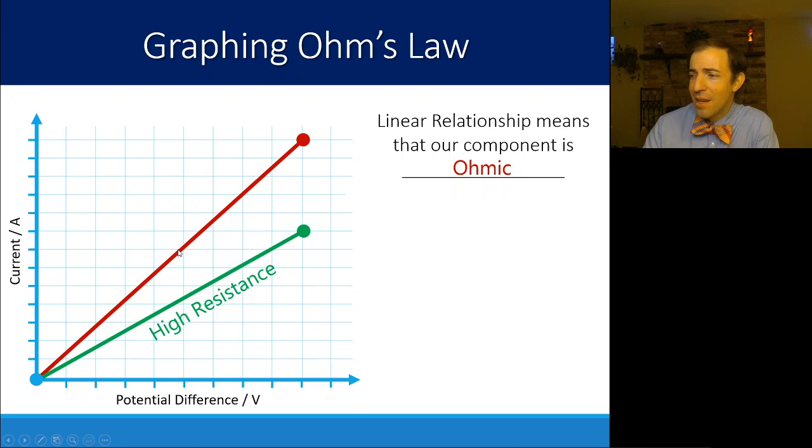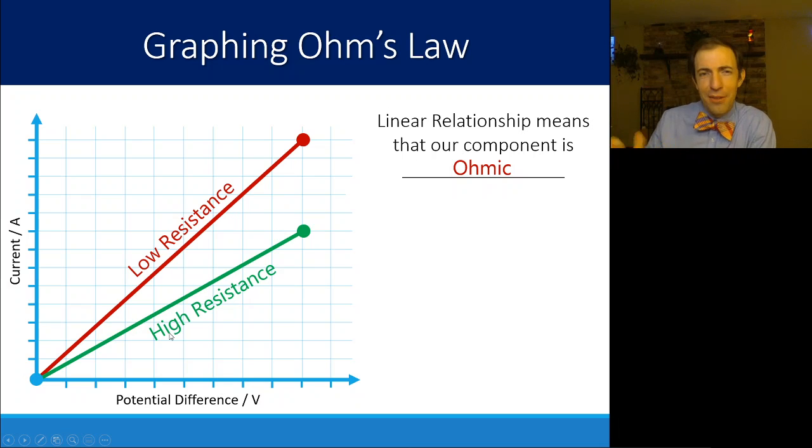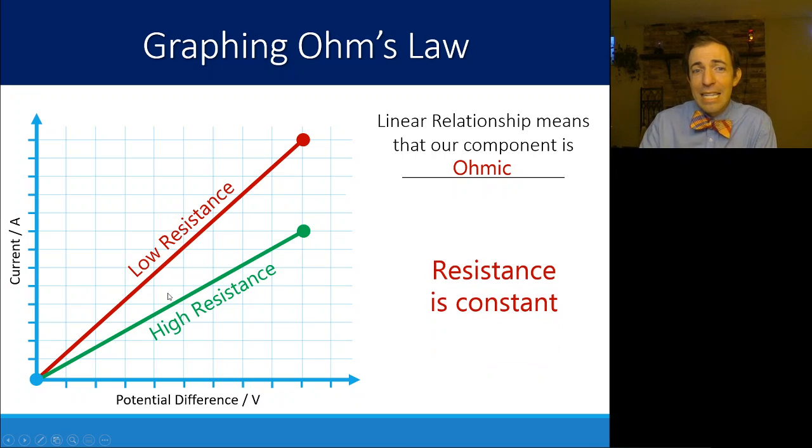Within each of these, we can actually figure out, is this resistor a high resistance or a low resistance by looking at the slope. In this case, a high resistance is one that for a given voltage gives you less current. Basically, it doesn't flow as fast if you're pushing it at that constant amount. Low resistance gives you a higher current for that same amount of voltage. So in each of these, resistance is constant. We're just swapping out one resistor for the other, but it never changes its value when you give more current or more voltage.